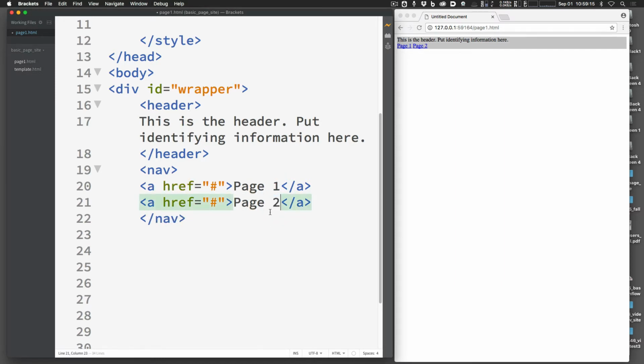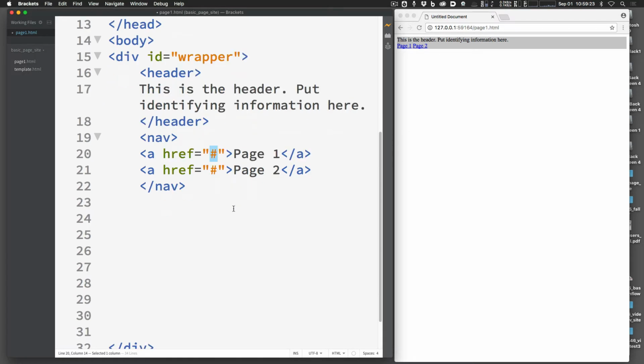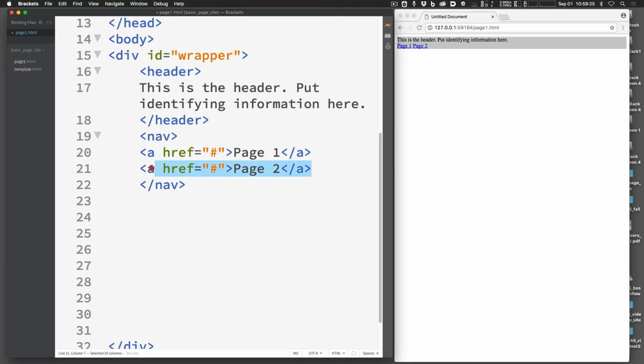And this will be a link to page 2. So these links aren't really going anywhere yet, right? Because these are just placeholder links, but just to give us something to look at. Okay, and remember that when you're copying and pasting, I just did some copy paste, right? The good thing about copy paste is it's going to save you some time. The bad thing is if I made a mistake on this link, it's going to be the same mistake on that link. So be careful about the copy paste, catch-22 situation there. Okay, so now I've got my navigation bar.